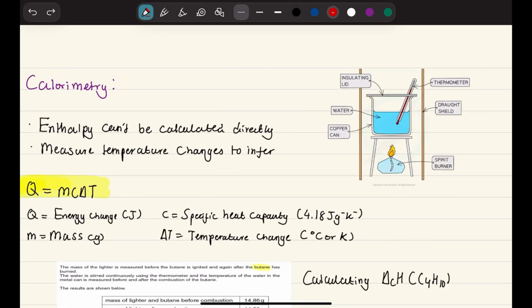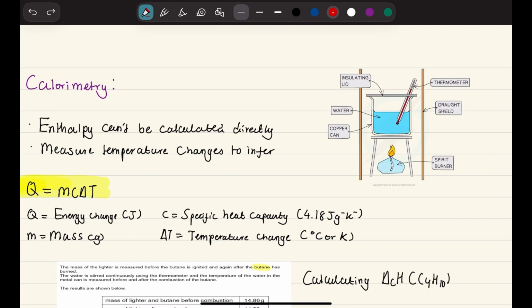Okay, and now we are gonna get a bit more technical. Calorimetry. Now, something that you should know is that enthalpy change cannot be determined directly. We need to go through different hoops and hurdles to get your enthalpy change. So one of these hoops is calorimetry, where normally it's going to be water. It might be something else sometimes, but normally water. We're gonna heat it up, and we're gonna measure the temperature change.